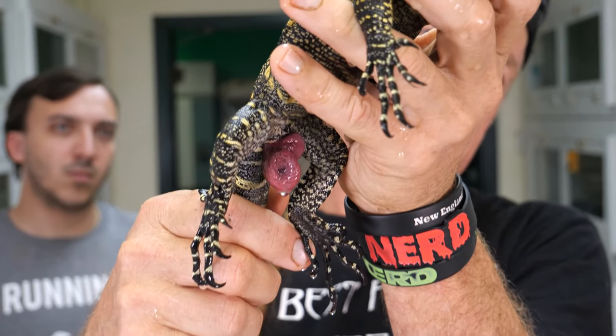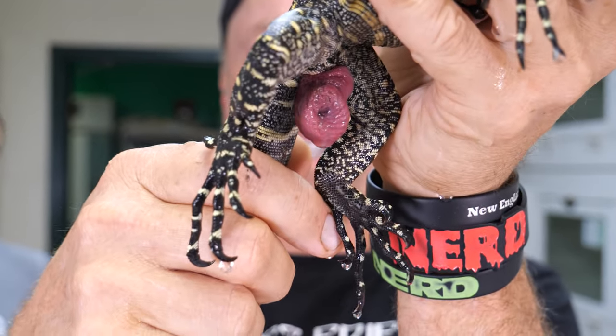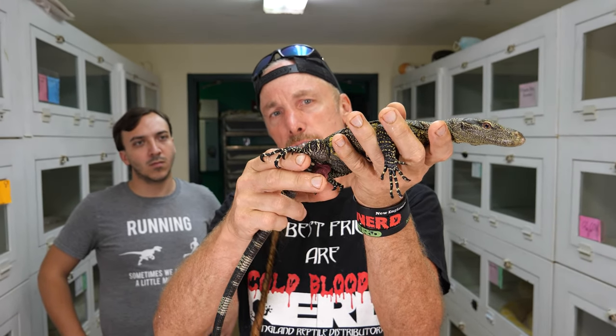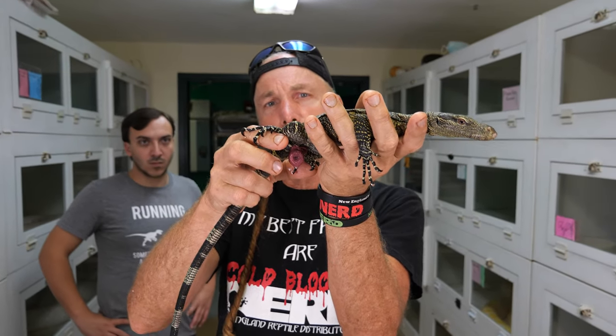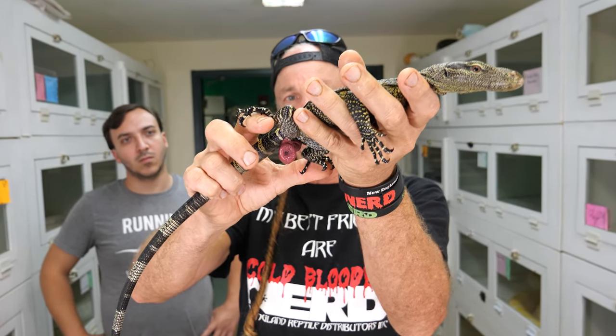I caught it before there's a lot of damage. It's not bloody, but there's a lot of edema — it's swollen. It came out of her and it's basically inside out. The first thing I want to do, because this is a really dangerous situation, is get her on a systemic antibiotic. I've weighed her and I'm going to give her a quick little shot, which is prophylactically dealing with any anticipated bacterial infections.